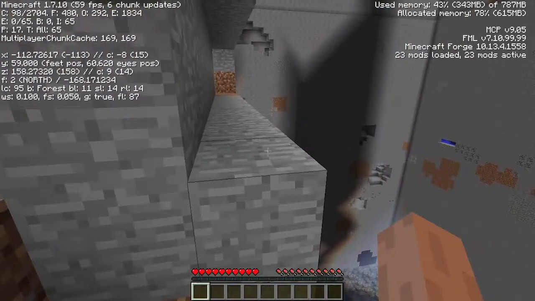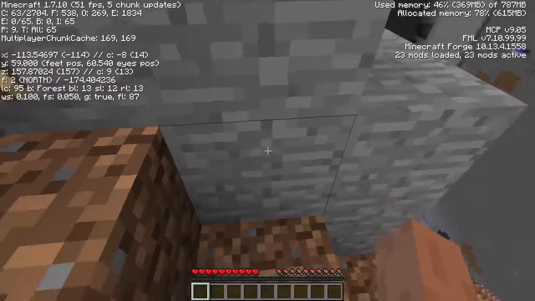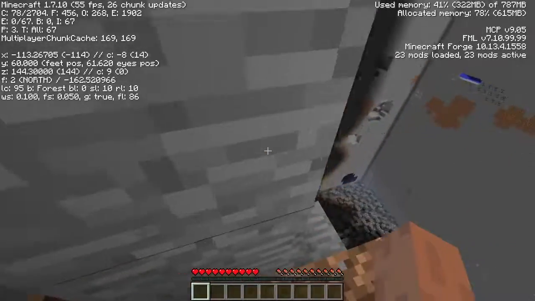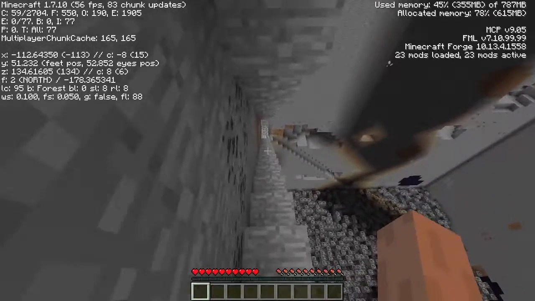Just go ahead and do like this and press forward and jump at the same time. It worked! And now, there we go. That is how you do it. So in any case, that is the idea. In any case, I'll meet you back downstairs at the stuff.